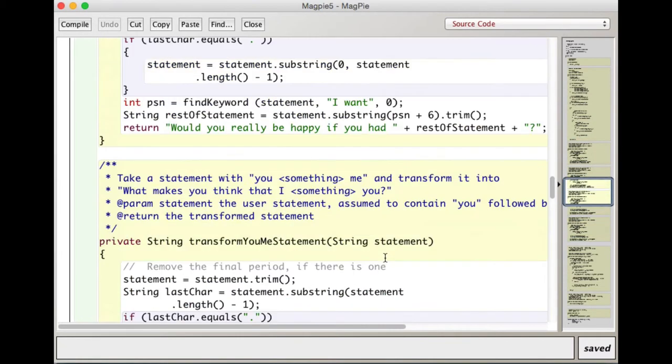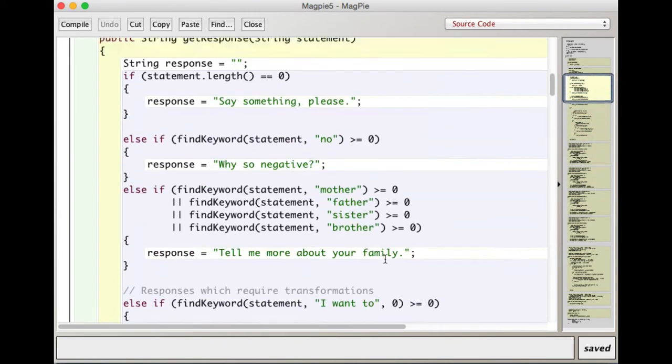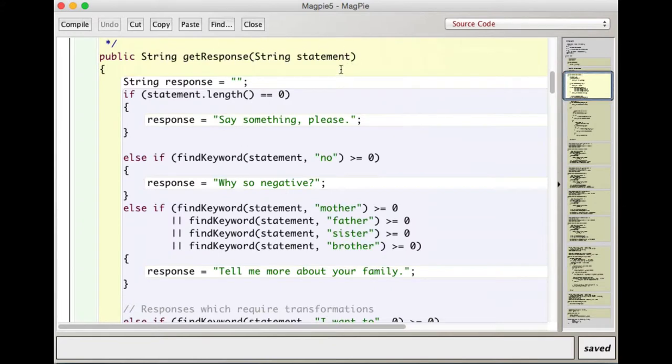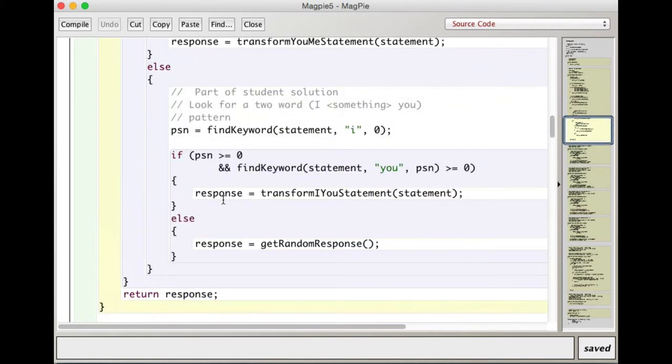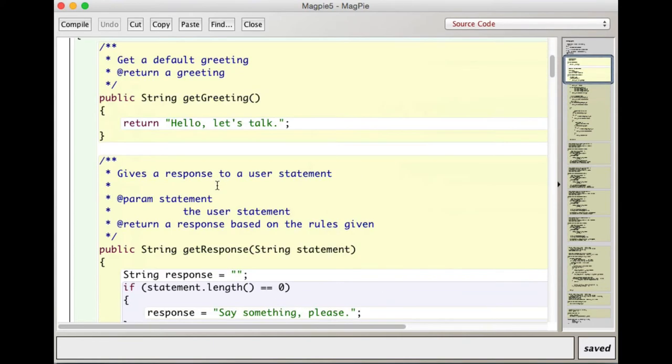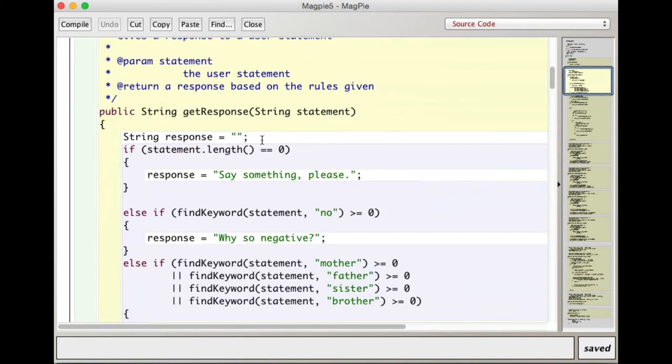And so basically, let's just go back up to this big if-else block here, this getResponse, right? So the user's response is sent into here. It's in here that you could add, anywhere in here, the user's response to the array list, right? Because the user's response is stored in this statement. It's passed into the getResponse method from the Magpie 5 runner. So you could take that statement, the string, and add it to the array list, right? Now, just to come back to that, you just want to make sure that when the user types in "bye," that doesn't get added to the array list.